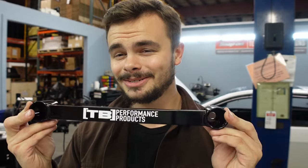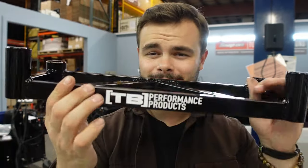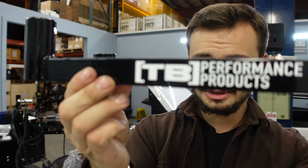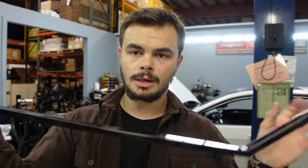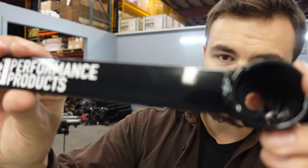but when we get it up in the air, I've also got a bunch of my TB Performance chassis bracing. Beautiful parts here. If you know, you know, go check them out. They make quality stuff. Look at the welds. You see the welds? I'm a big welds guy. And these things are rugged. I'm not a goober that's like, oh, buy this, this is cool.